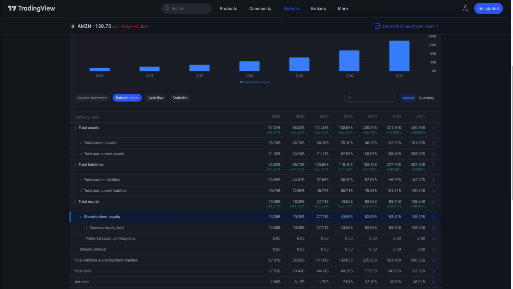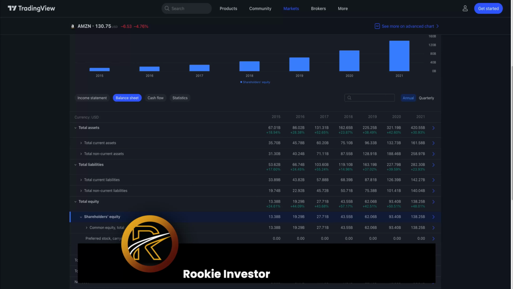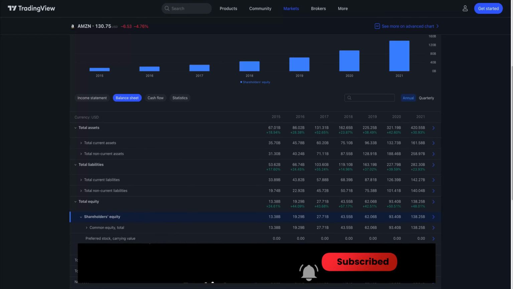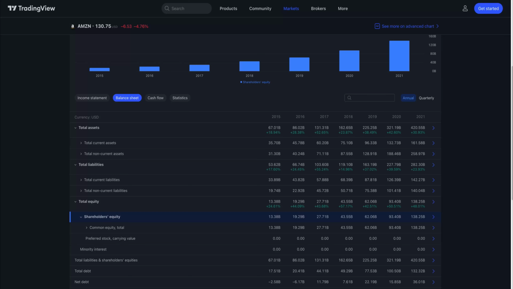I especially like to check where the majority of total liabilities come from. Is it from current or non-current liabilities? Because if a company has a high amount of long-term debt and their total assets are not in that great shape, how would the company be able to pay back its debts? And they will have to pay them back one way or another, so in that case an investment in that company wouldn't be such a good idea.